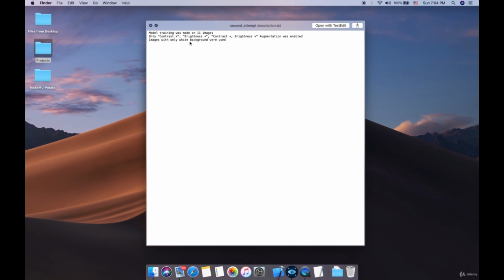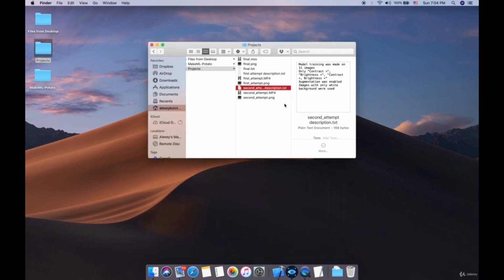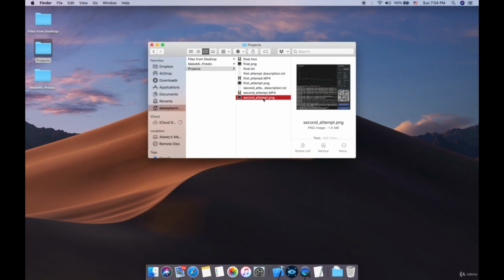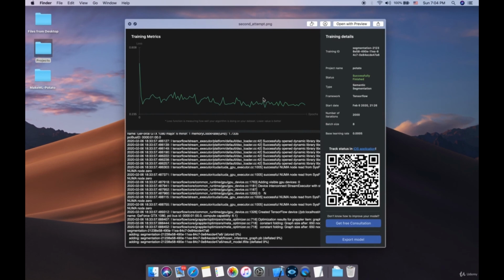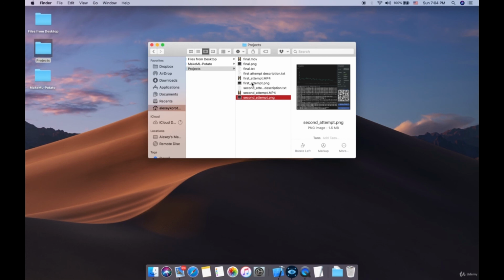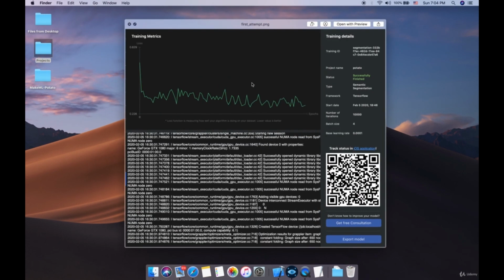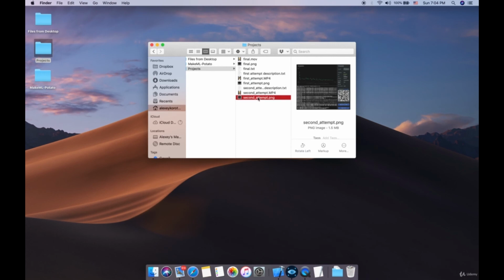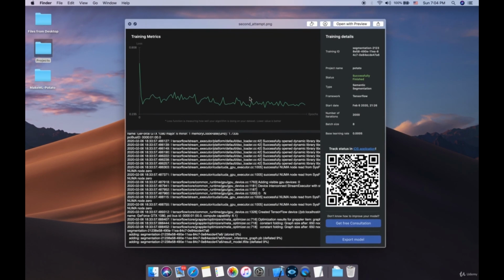Images with only white background were used here, and here you can see our loss graph. The loss graph is not very different from our first attempt, so we cannot see that it goes in some other way, but it detects something definitely.